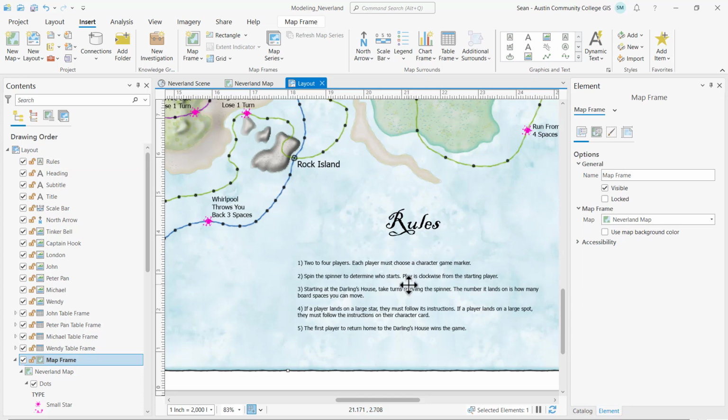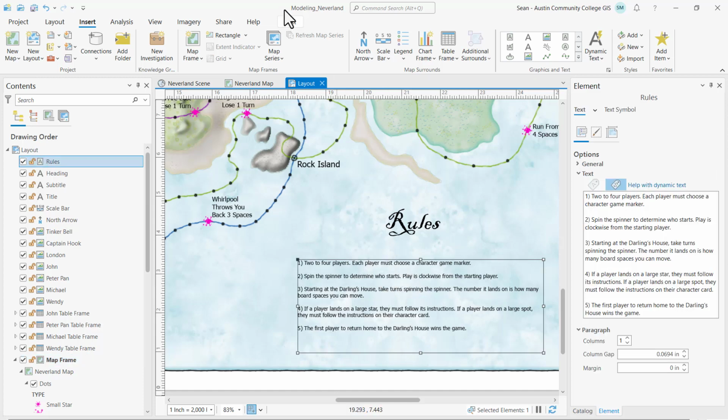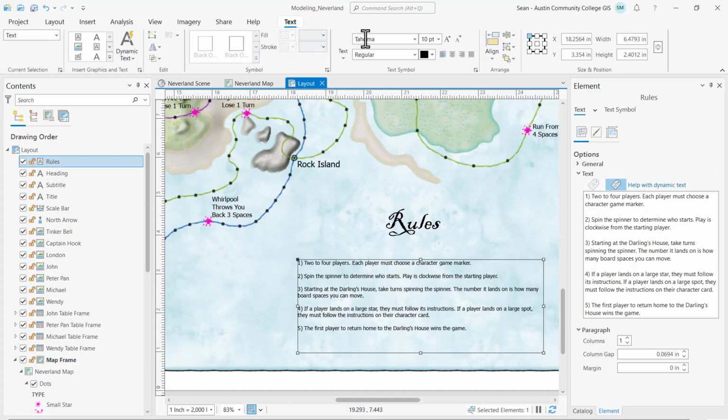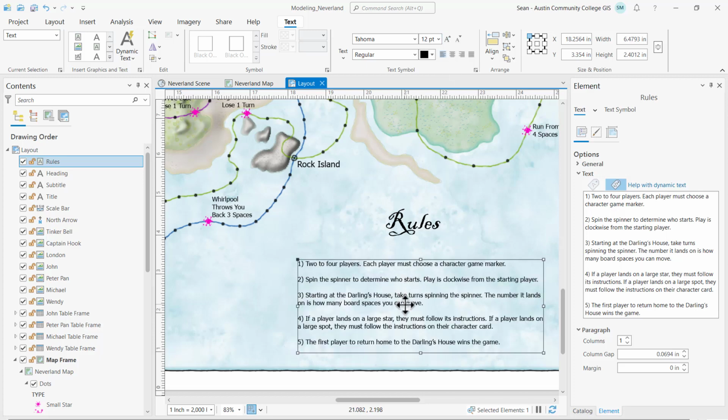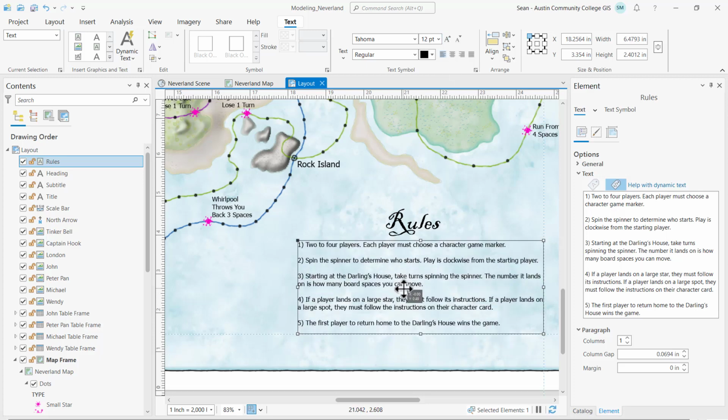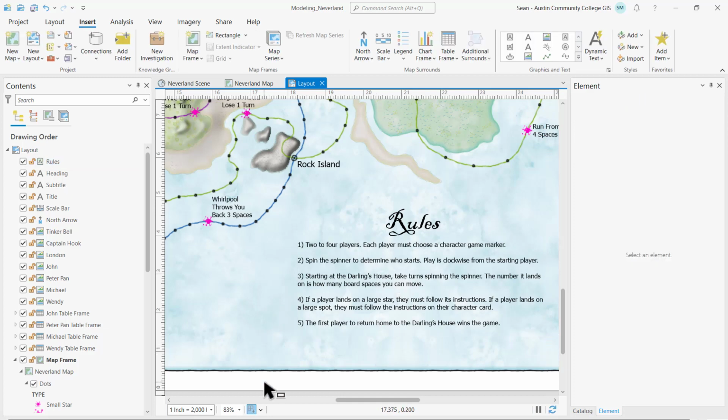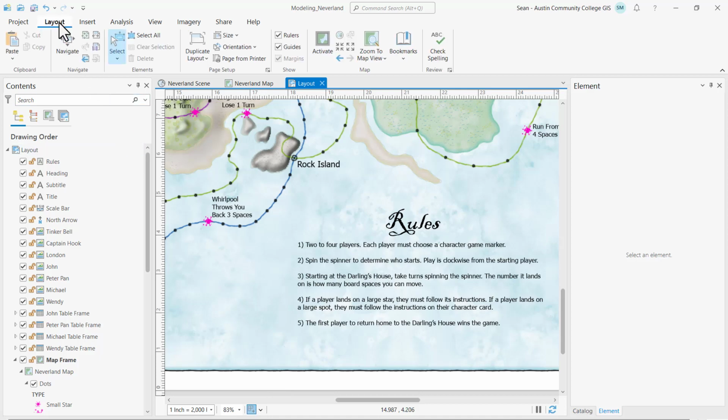I think I need to make them a little bit bigger as well. So I'm going to select my element and go to the text ribbon and bump up the point size, say, to 12, and then reposition them under the rules heading. Return to my layout and zoom to extent.